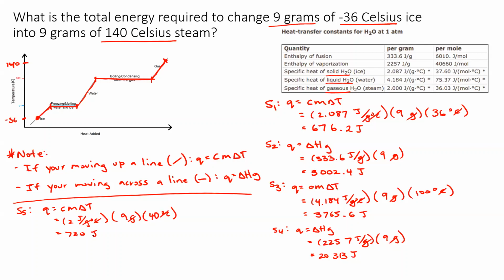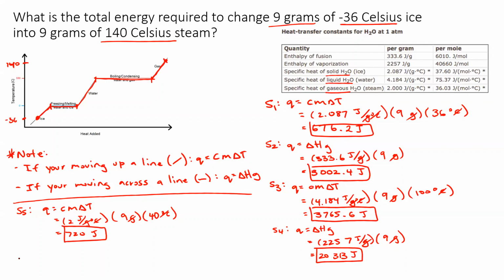So our final answer is just the summation of this box plus this box, plus this box, this box, and this box. If you plug this all into your calculator, you should get 28477.18 joules, or 28.5 kilojoules if you're looking for a prettier number.